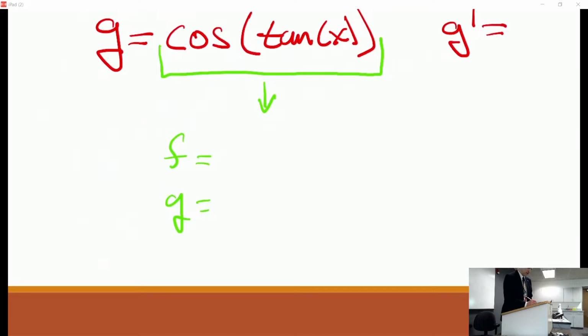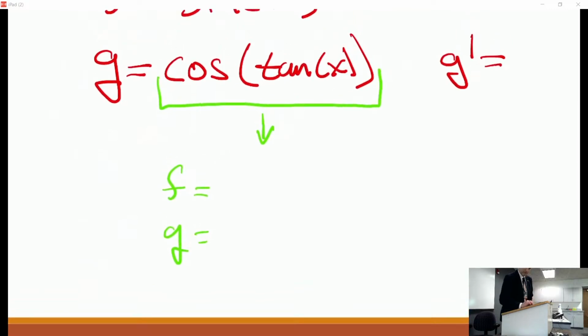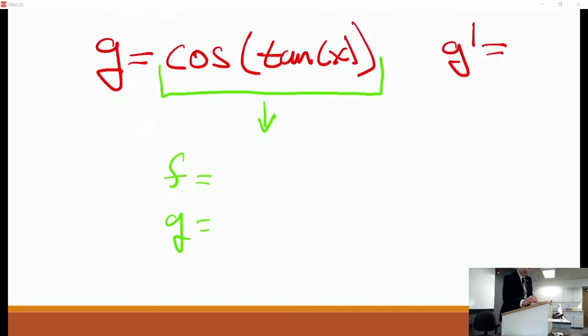So we have to do the inside chain rule is going to be f. Oh, let's pick people. This is more fun. Oh, we're through the list again. How could that be? All right, Allison, what do you think the inside function is for this new chain rule? Yes, tangent. Thomas, what's the outside function for this new one? Yeah, it's cosine.